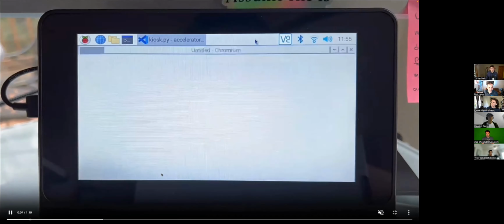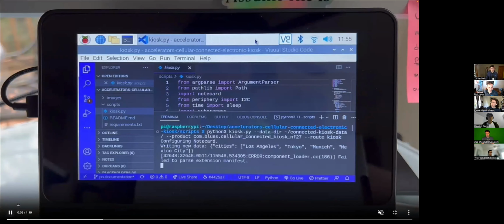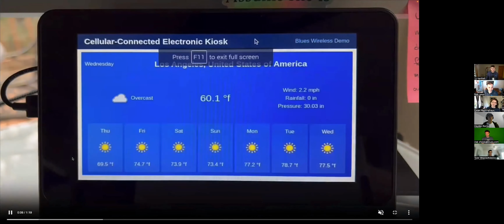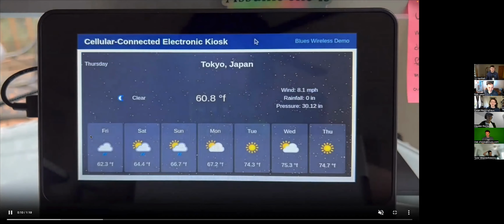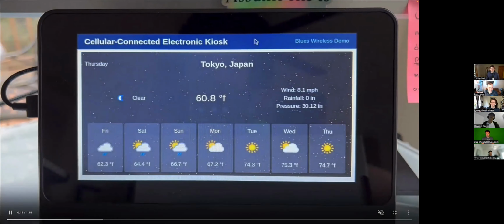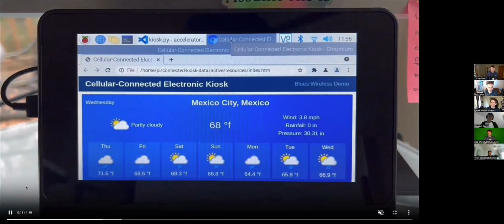So if we start the video up, I give you a quick version of that. And if we back it up just for 1 second, we can see that it is really quickly configuring and downloading the web application. And you can see it just scrolls through. It shows the weather for these different cities.